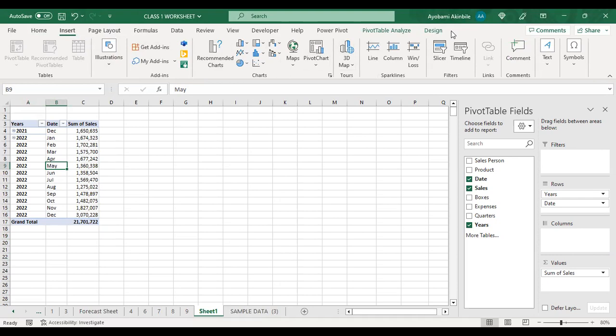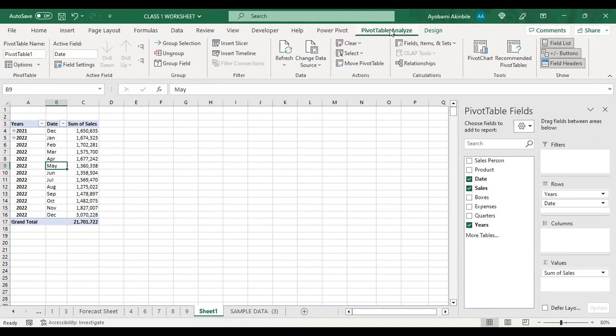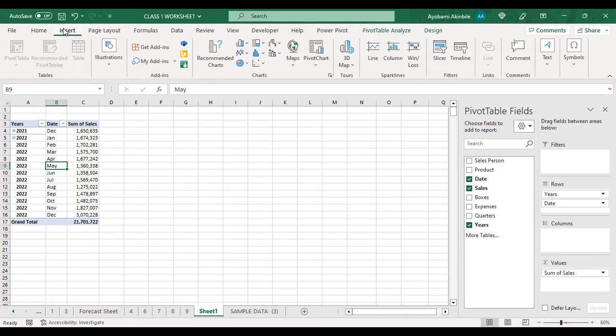It's either Insert or PivotTable Analyze. Is it PivotTable Analyze? Insert. Let me go to Insert. There are different ways of killing a bear, of doing a particular thing in Excel. So you come here, and you can say you want it as a PivotChart.